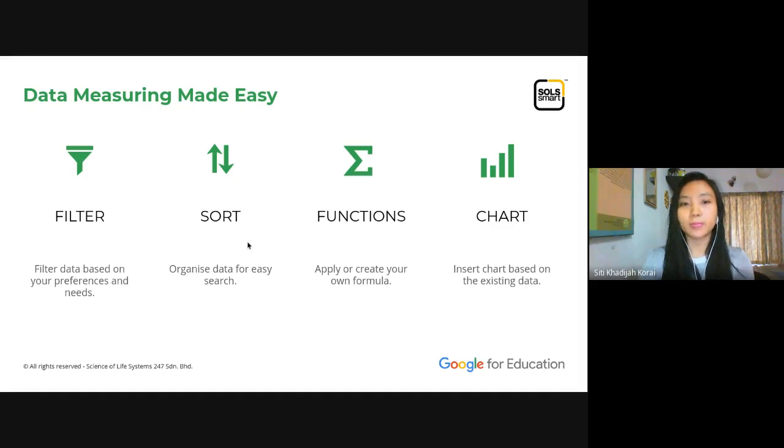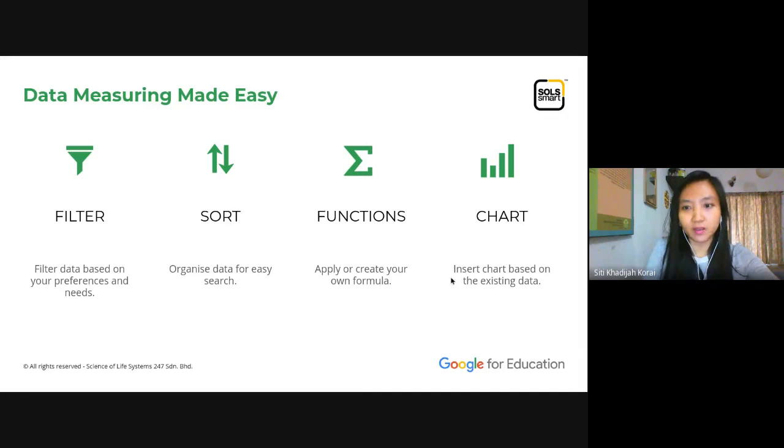So sort. You can organize your data. Sorting, for example, in alphabetical order. Let's say you have a list of attendance of students. You have plenty of names, but maybe Zaki is on the first one, and the second one starts with Adi, and it doesn't look nice on the eyes, for example. With sorting, it can sort it out for you, and it will start from A, B, C, D, E in alphabetical order. Okay. So that's sorting.